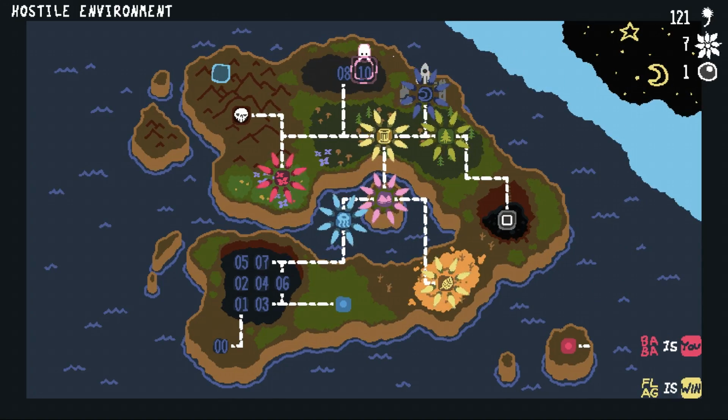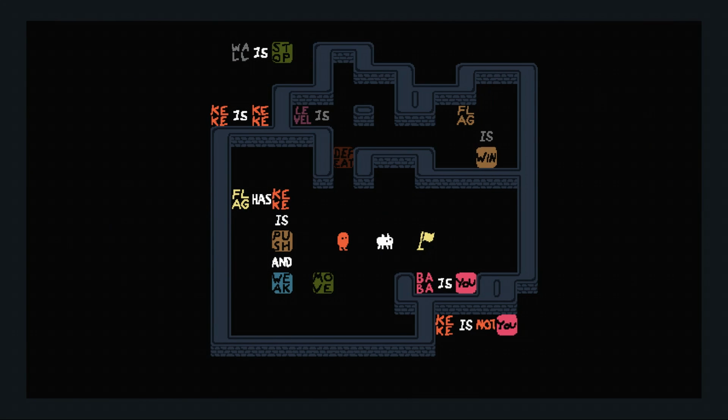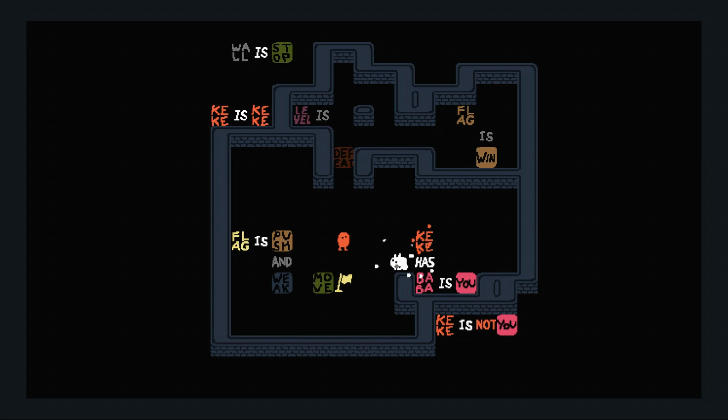But I got it. Then hostile environment, very similar sort of thing. Something else you might have noticed on the world map is that there is a flag is win. And you might have also noticed that very conspicuously, the flag is win in the upper right corner is in a position where you could, I don't know, maybe move it somewhere, move it to where the level is. Let's go do that.